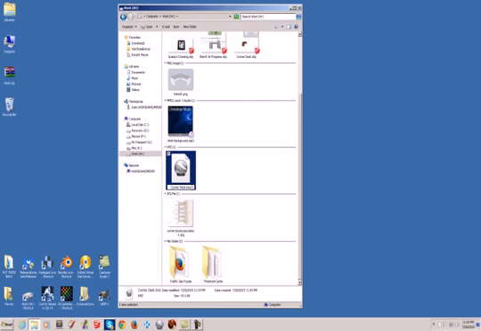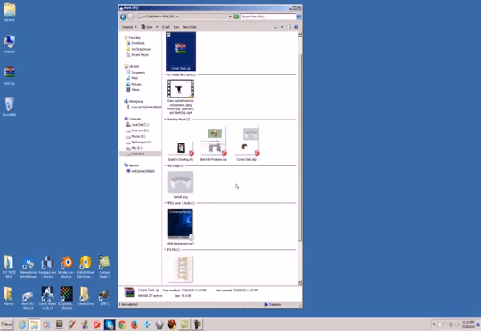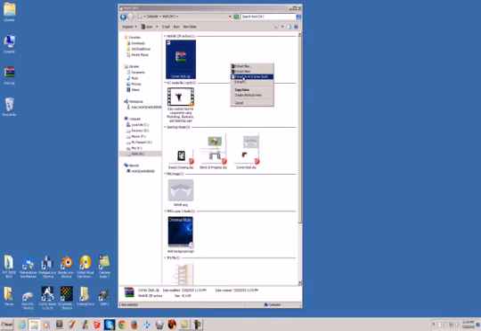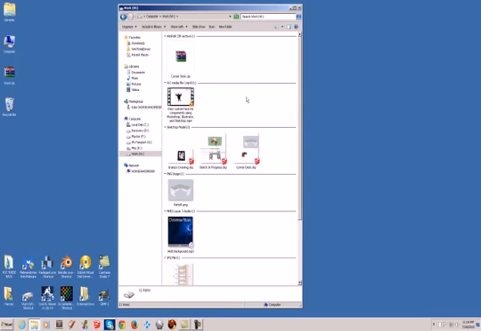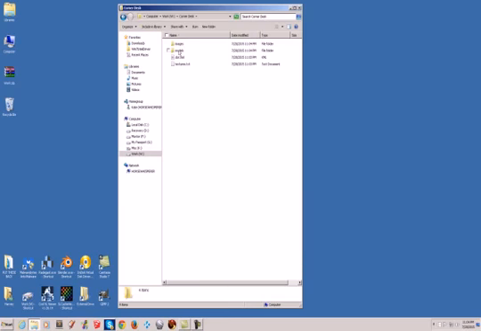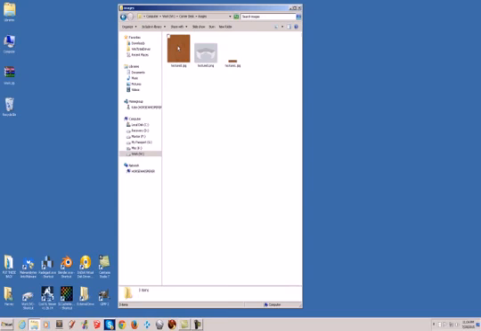We just rename KMZ to ZIP, and we extract it using whatever you like. And inside the folder are the textures and the DAE file that we need.